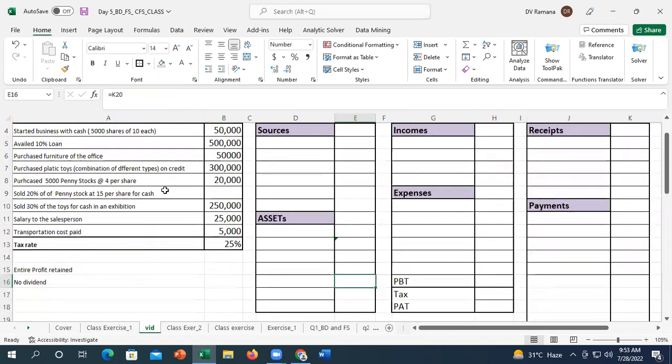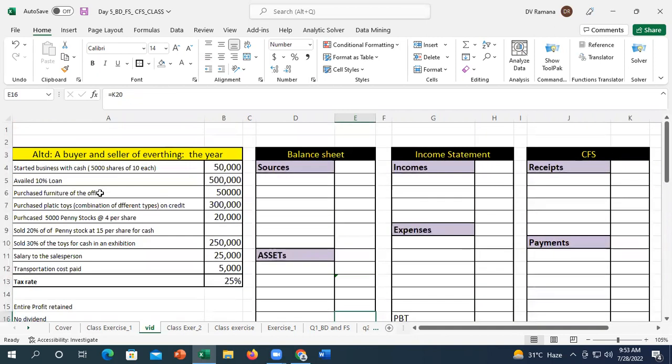So we have a set of very simple transactions. The objective is to convert these transactions into the financial statements. And while preparing the financial statement, observe we are just finding all receipts minus all payments. Then we will classify these receipts and payments into cash flow from operations, investment, and financing. So now let us move ahead.